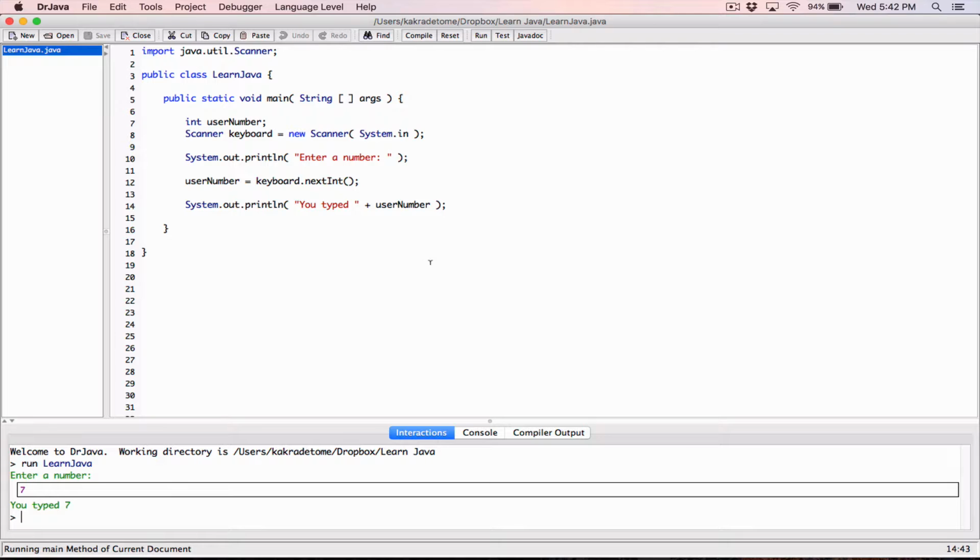So I know this kind of class can be confusing, but it's pretty much simple. System.out, right, is a mechanism, okay, for displaying some kind of information to our screen or to an output device. In this case, System.out is referring to our monitor. So it takes this information, enter a number, and displays it on the screen. It's straightforward. But System.in is a bit complex. System.in, right? System is a class, right? It's just a definition of how an object should be. So this in method has the power to be able to accept information from the user, right?